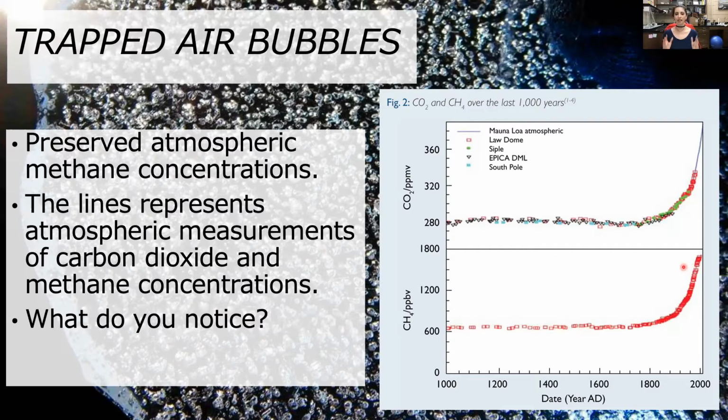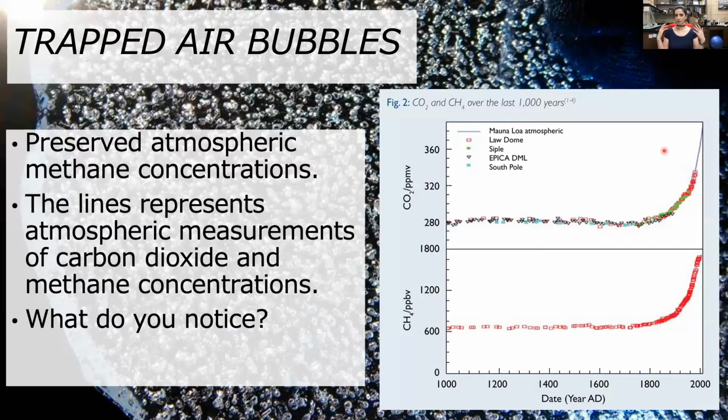This, of course, can be directly related to human-caused processes like raising cattle, as we learned in several lectures ago. Cattle have methanogens, which are a special type of microscopic organism that make methane. So harvesting lots of cattle and rice paddies. Rice paddies are a large contributor of methane to the atmosphere, and other human activities. These all combine to lead to this rapid increase in methane concentration. We also see the same trend with our carbon dioxide concentrations as well.